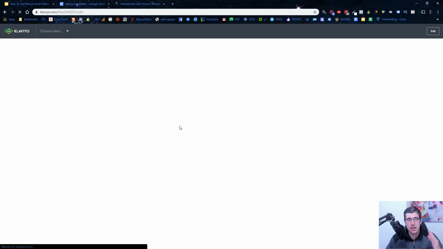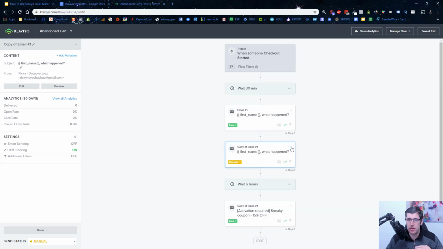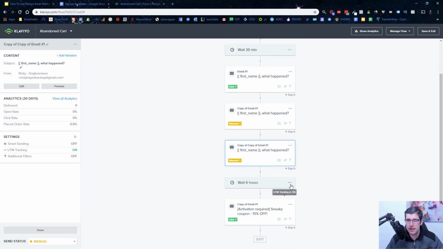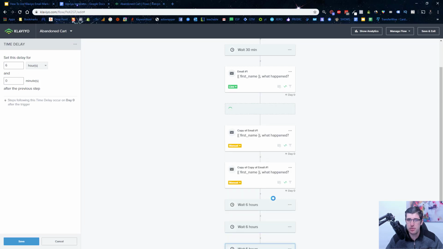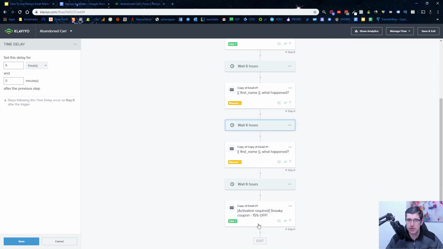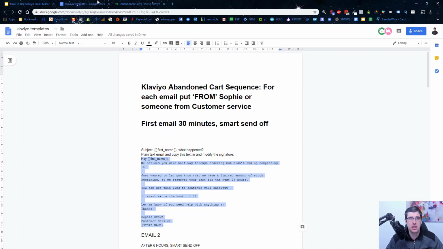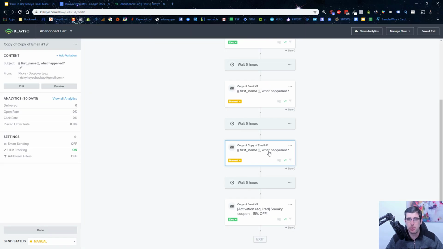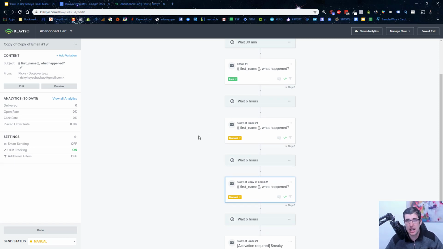The easiest part I find with this is once you've made your first one, you've set it up, you can then just clone. So you have a total of 4, and you can just drag and drop them, and then you just follow my template and adjust them based on what the template says. So 30 minutes, 6 hours, 24 hours, 48 hours, and then you just change what the text has. So what the subject has based on what it says here, and what the body says, and just update your store name. And there you go, you've got your flow, and that's how you set up a Klaviyo flow.